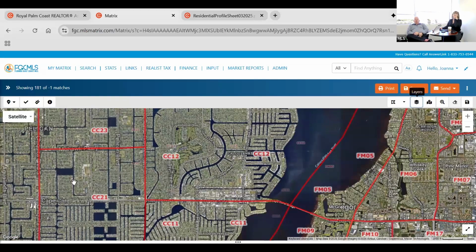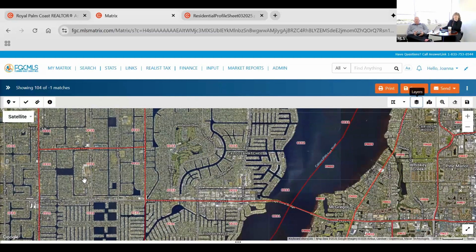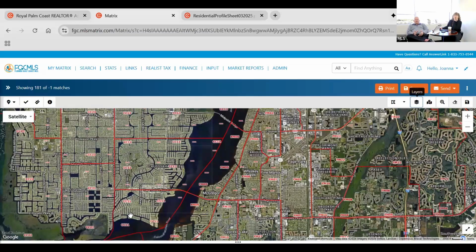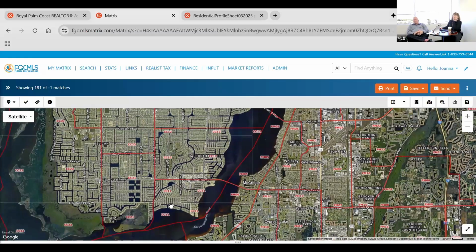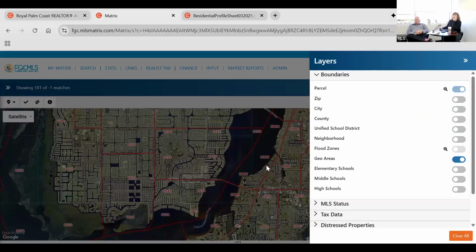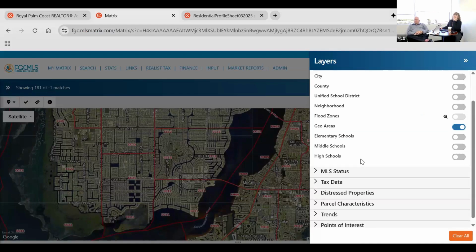So if you're looking at a particular one, and you're just using the map search, you can actually do the polygon over the geo. Maybe there's 2 adjacent geocodes, etc. So that's really cool. Earlier when I was drawing that specific shape around the yacht club, I really didn't need to. I could have just applied a filter for the CC11 geocode and it would have done the work for me, right? Correct. So, great option there. You can add in multiple filters over the map, or you could do one at a time. I am getting there, Jason.